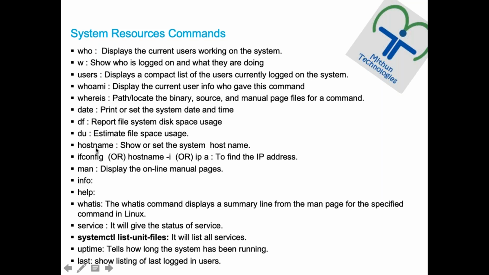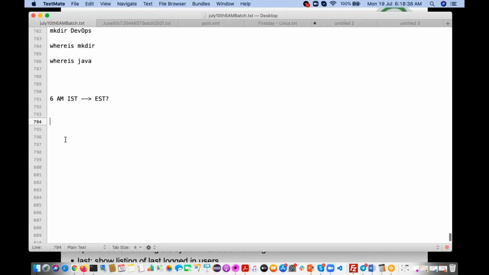So we discussed date, df and du. Now we'll discuss the hostname. Already we know each server has a host name and IP address. I want to know the host name of my particular server. For that we are going to use the hostname command. As a normal user, if you execute the hostname command, it will just display. As a root user, we can set the host name also.